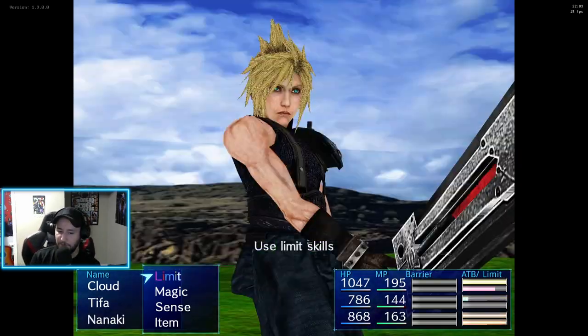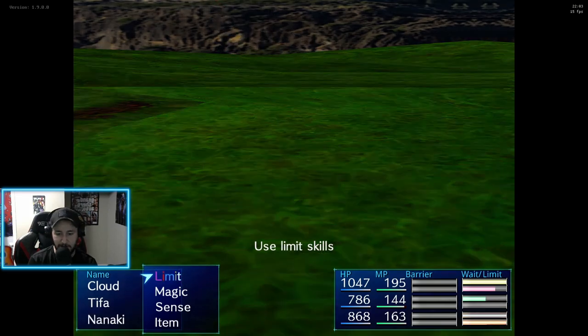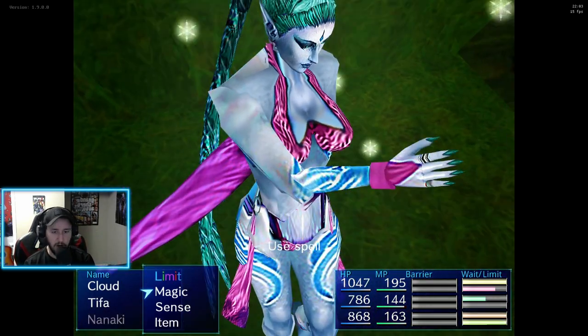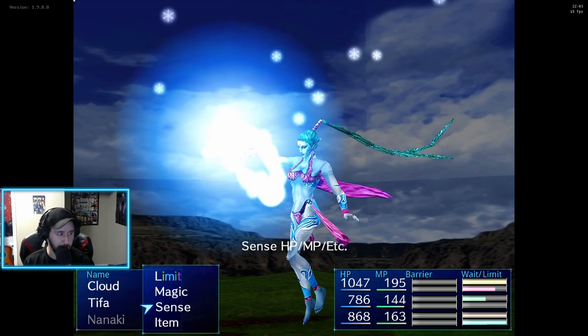So you can see the sound effects are much, much different. Everything looks fantastic, man. Let's do some physical attacks. That's how you can hear the voiced attacks from each character. That's part of the Cosmo Memory mod from Tsunamods.